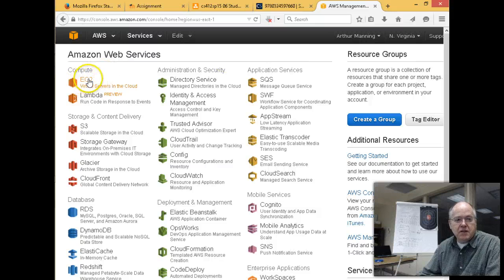But let's take a look at the Elastic Compute Cloud, and the other one that we are using here at Emmaus is S3, which is scalable storage in the cloud. We don't care about needing CPU power. We just want to be able to store things that are accessible from anywhere on the network, on the internet.